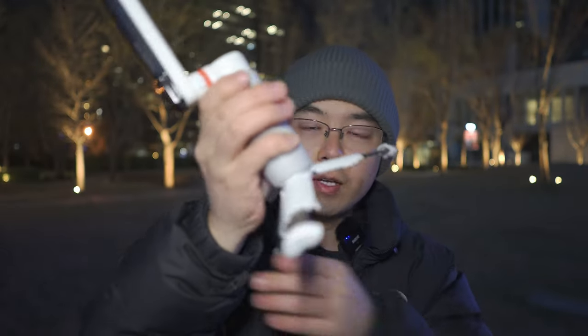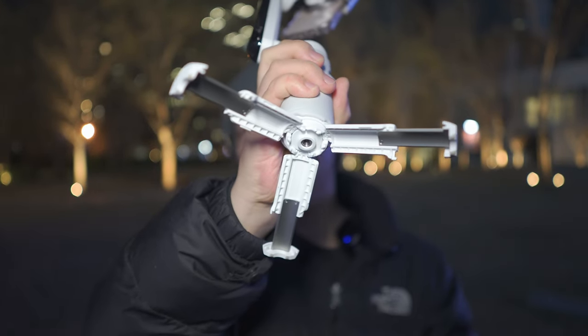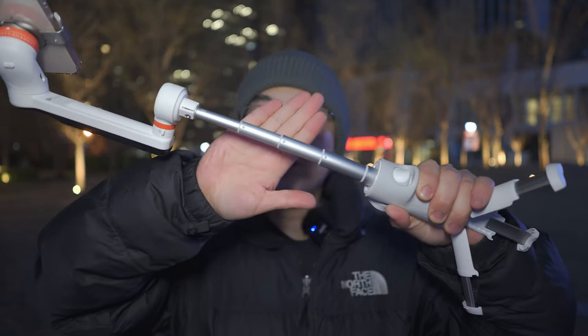Thus making it a multifunctional, large tripod for the phone stabilizer. And this is exactly what the Insta360 Flow is designed for. Fully functional, even extending with a selfie stick. Take a look. Extend with selfie stick, built with a tripod, 3-axis gimbal, and it fits a lithium battery in the vertical axis. So now let's go to the unboxing section.